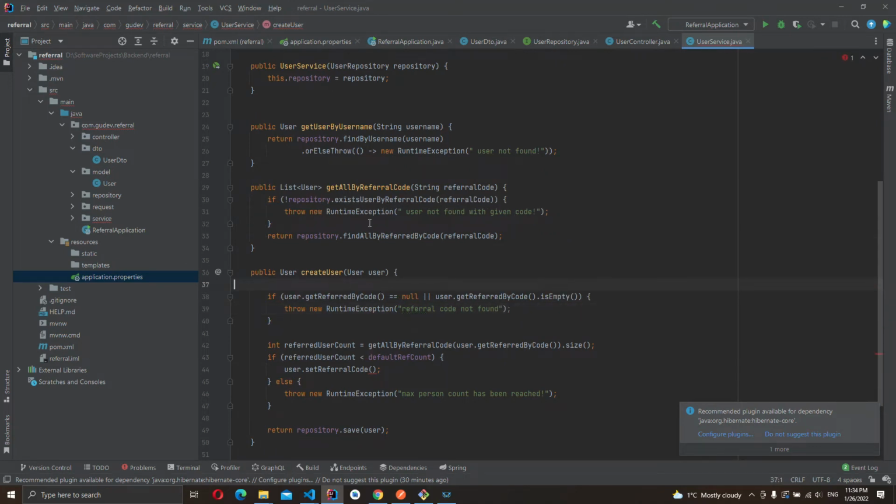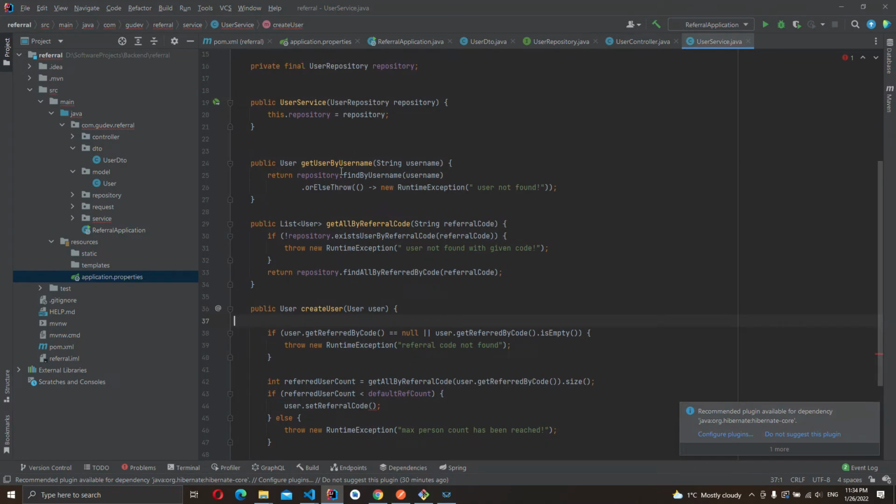And I will check one more thing. Exist user by referral code. Actually, I'm checking this in this line, so I don't have to check this again in here.